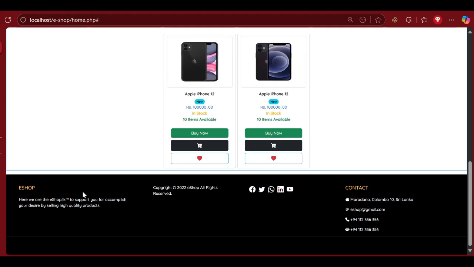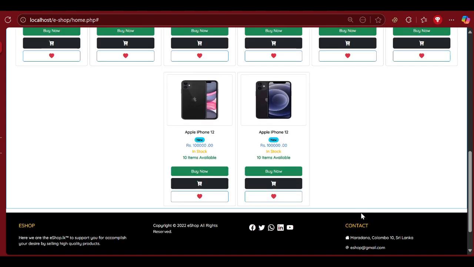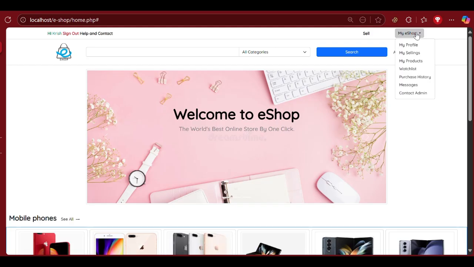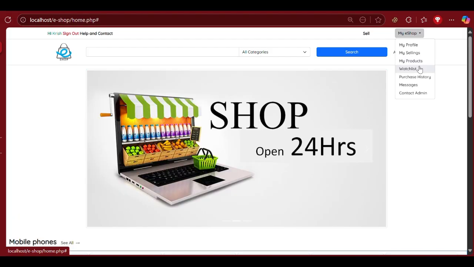So in this footer we have given the copyright, then the icons, the contact details, etc. So here also we have some options. When you click on this, we can go to my profile, my sellings, my products, the watch list, purchase history, messages, and contact admin.